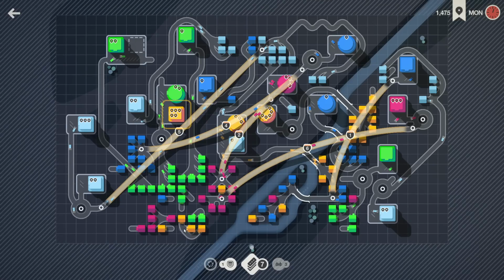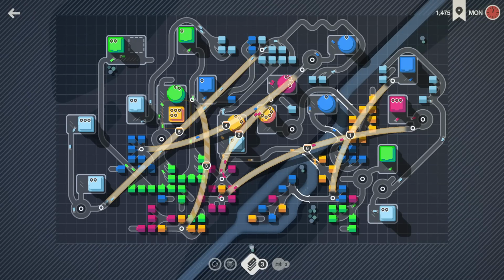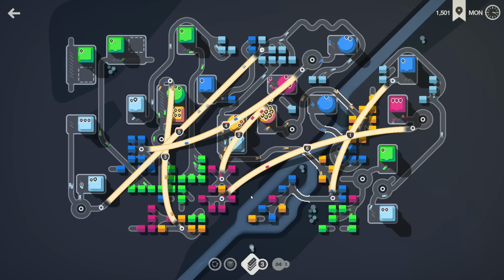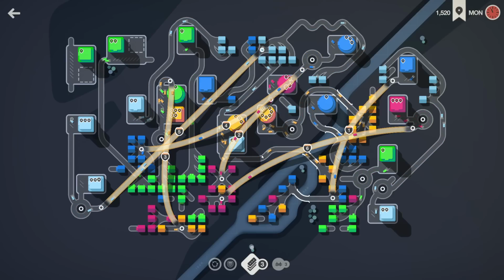There. Motorway. We will try and separate out the yellows and the greens. We'll send them north. Goody. Alright, that guy's complaining, that's okay, because he's put in a bad position.